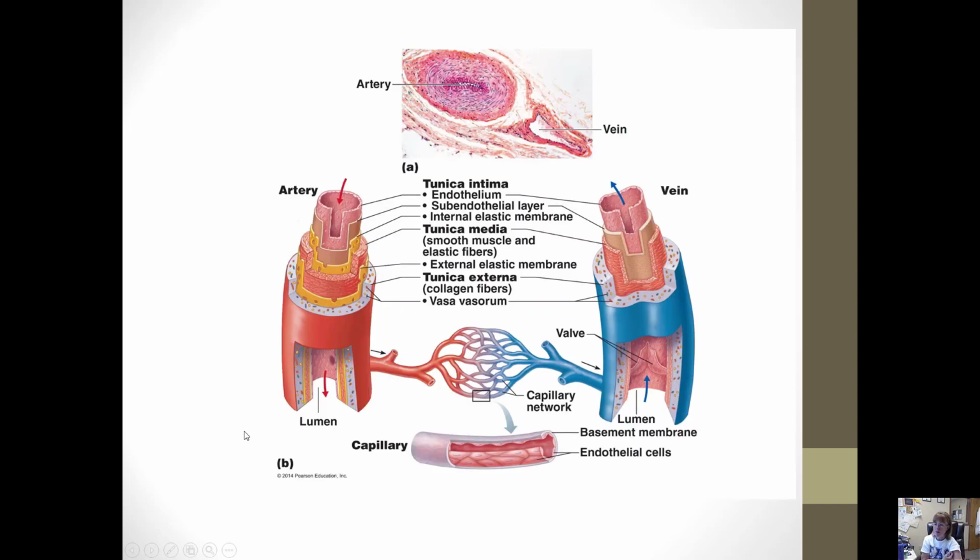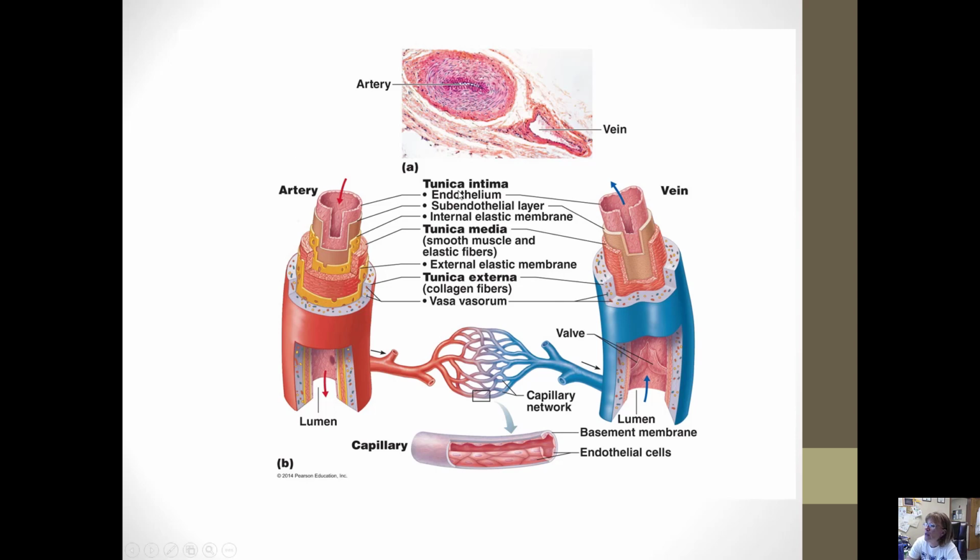All right, so if we take a look at this diagram right here, we can see the difference between an artery and vein as far as their structure is concerned. This micrograph shows how thick the wall of an artery is, whereas the wall of a vein is very much thinner. Most arteries and veins are found right next to one another as the blood is leaving the heart, going away from the heart and coming back towards the heart. You'll also notice the lumen, or the opening inside of a vein, is much larger than the lumen of an artery. That difference has a lot to do with blood pressure regulation and ensuring that blood is always flowing away from the heart and coming back to the heart.